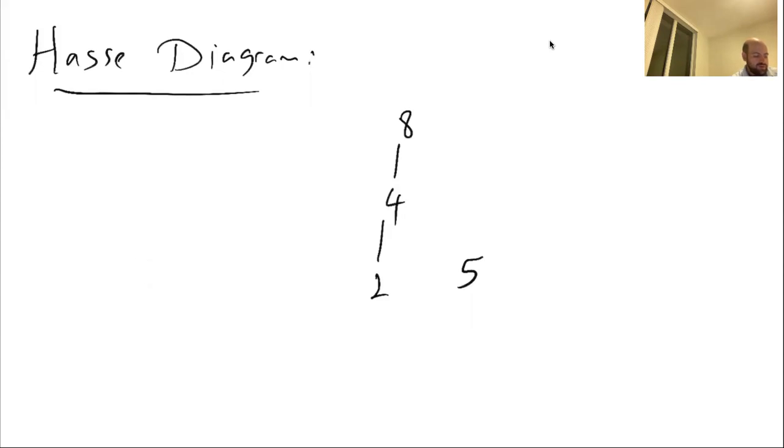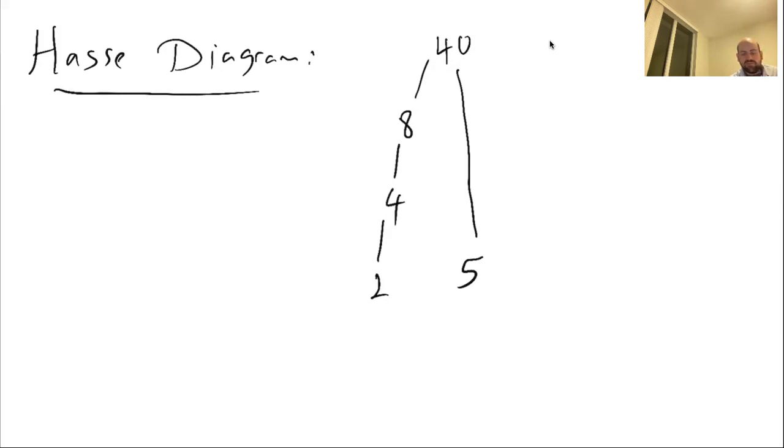What can I consider? Well, 8 is already above 4 and 2. So let's say if I multiply 8 with 5, which I get 40, then 40 will be on top of 8 and also on top of 5. Right? Because when I multiply 8 with 5, I get 40, and 5 becomes a factor of 40. 8 also becomes a factor of 40. That means 8 divides 40, and 5 divides 40. So 40 will be on top of 8. Once it's on top of 8, it will be on top of 4 and 2 as well, because 8 itself is on top of 4 and 2. And also 40 is on top of 5.